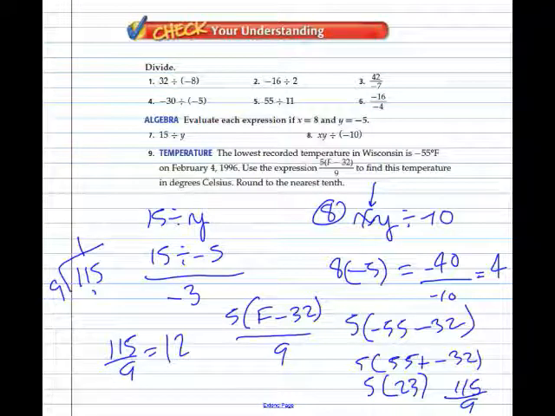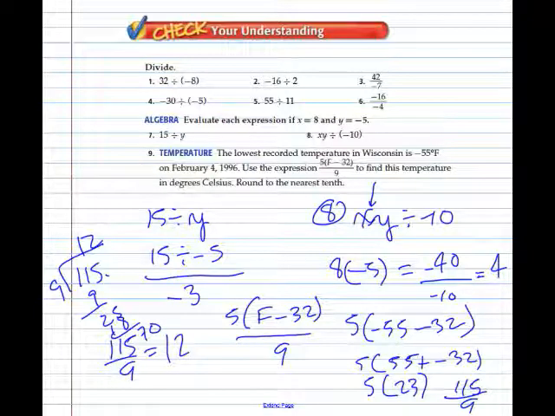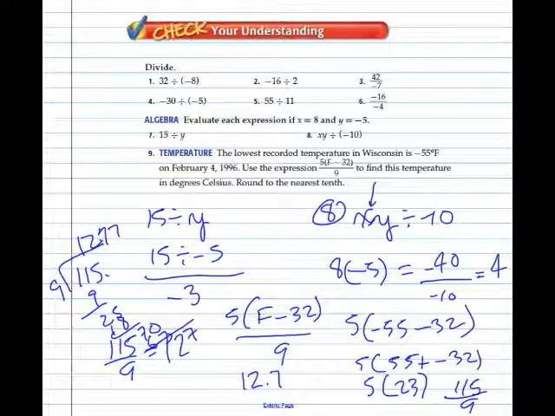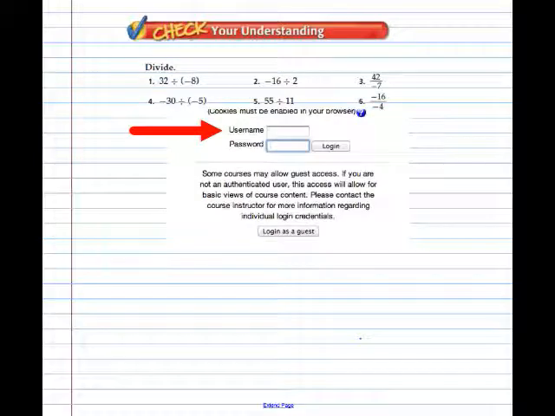Let's do it the correct way, like this. 9 goes into 11 once, bring down, goes twice, 18. Then 70 would be 9 times 8 is 72, so we got to go to 9 times 7, which is 63. Gives us a 7. That means this is going to repeat. It's going to be negative 12.7 repeating. 12.7 degrees repeating.